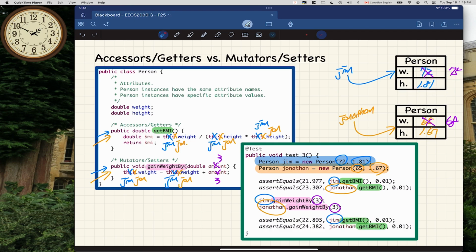So if you compare this gym.getBMI and this gym.getBMI, they are different numbers, simply because one of them is using 72, the other one is using 75. Right? And similarly, if you try Jonathan.getBMI, now we're going to use 68 and 1.67. It's going to give us a different value right here as opposed to this value from before.